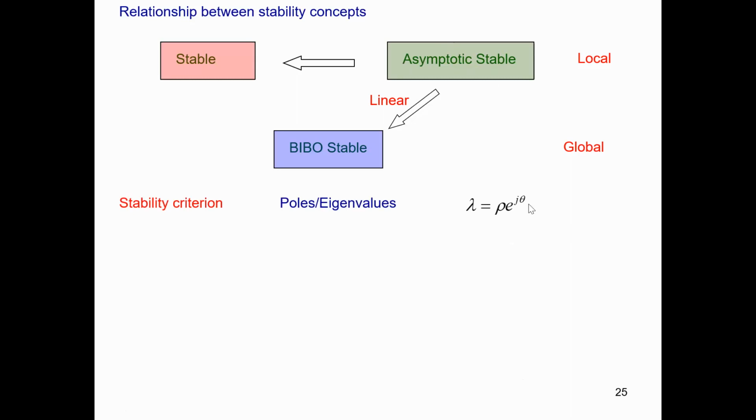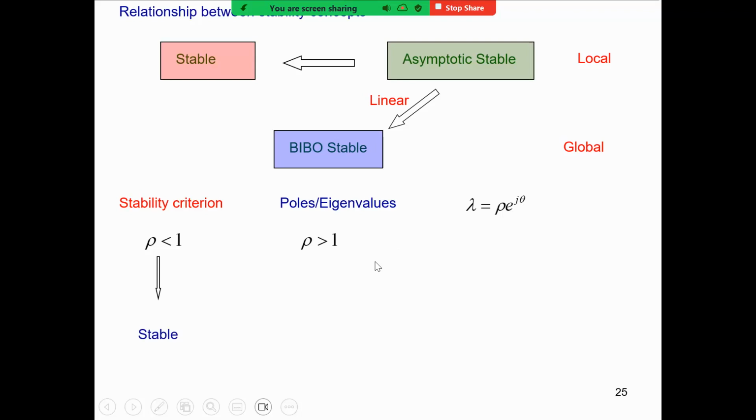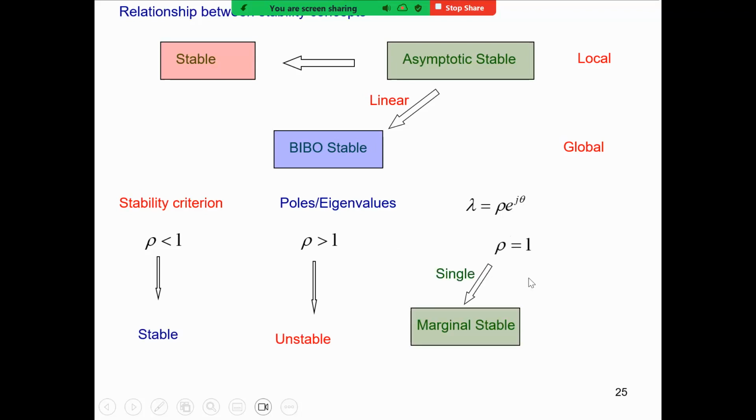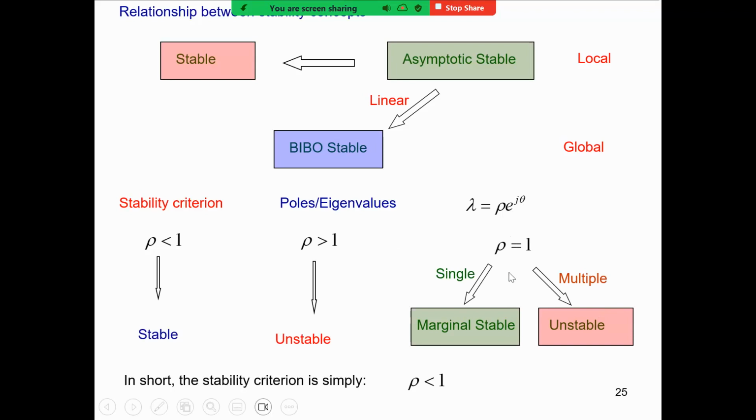But remember, for the discrete time, when you check the stability, you just look whether it is inside the unit circle or not. You have to put the poles into exponential form, the magnitude and the phase. Then you just look at the magnitude. If it's smaller than one, inside, it's stable. If it's outside, it is unstable. If it is on the unit circle, then there are two cases, whether it's a single pole or a multiple pole. Simple pole is marginally stable. If it's multiple, it is unstable. But remember, when you design a system, you want what we call stable, which does not include marginally stable. So in short, remember the stability criterion is that the magnitude is inside the unit circle.